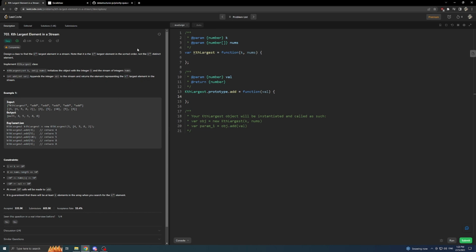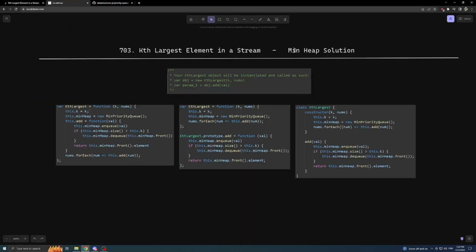All right, so what does this actually mean? The kth largest element in the sorted order. So basically, we just need to sort nums and then return the kth largest element in nums. So that brings us to min heaps. And we're going to use min heaps here because we can make a heap for the length of k and then just return the root of our heap. And that will give us the kth largest element.